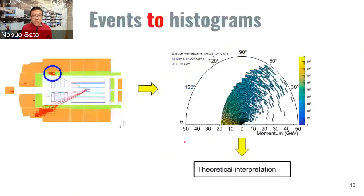All right. So in order to understand what's going on here, in order to understand how quarks and gluons look like, we actually have to make many, many measurements. And the idea is that every time that we make the collision, the outgoing electron goes in many different ways. Different ways that look almost random, but not entirely random. And this is the key. The fact that it's not entirely random allows us to really pin down what's going on inside of the proton.